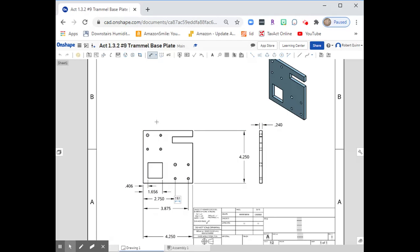And now I'm going to do from the left edge to the first set of holes. Put that on the outside. I'm going to go from the left edge to the second set of holes. I'm going to specify the width of our slot. Okay, so at that point, I've got all of the dimensions in the X direction. Okay, now I need to do all the dimensions in the Y direction.